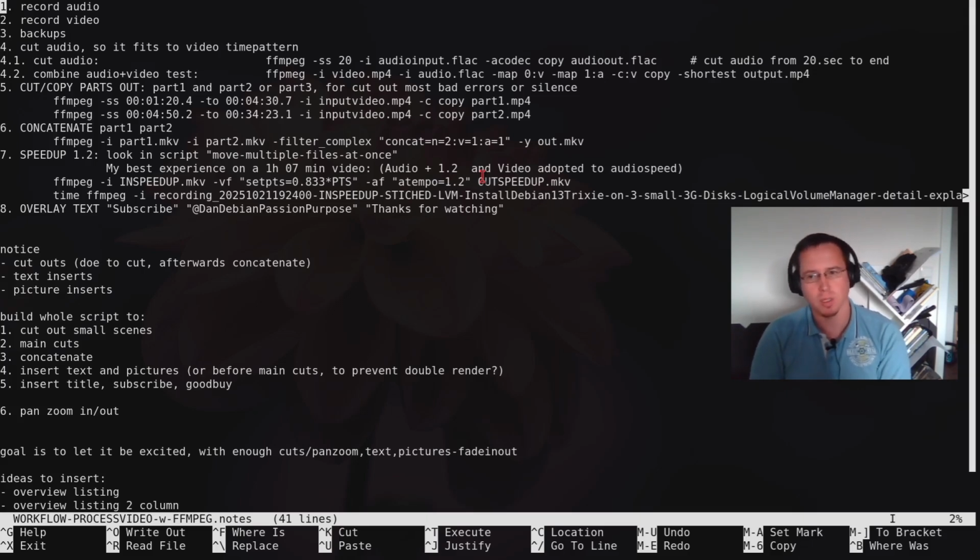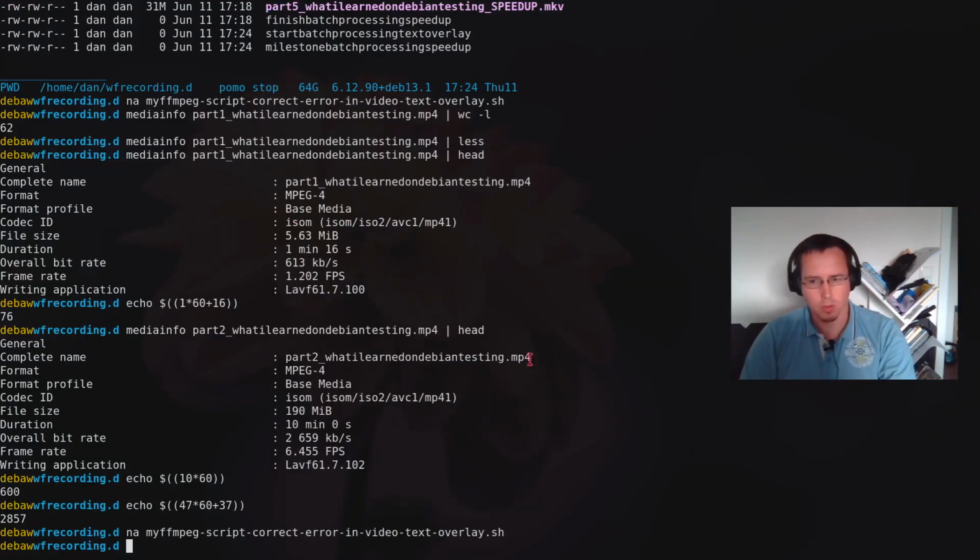And this is also why I split a big video into smaller parts, and then process the speedup command on each part, because then I don't have the delay, because this is not 100% perfect. But when I do it on a 10-minute video, everything is fine. 15 minutes is also okay. But with 40 or 50 minutes, I will notice the small delay, the small difference between audio and video. And so this is why. And at the end, the overlay text is just noticed here because I have this in the script which I show.